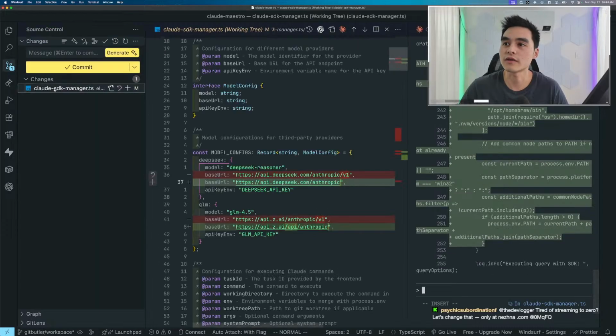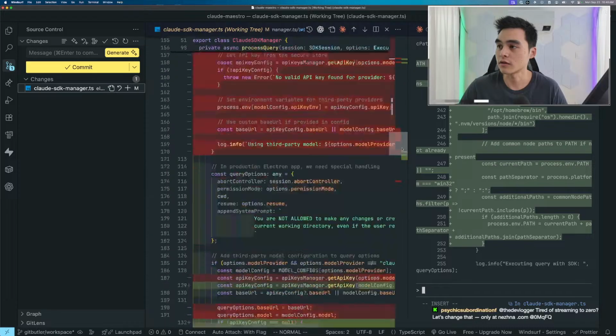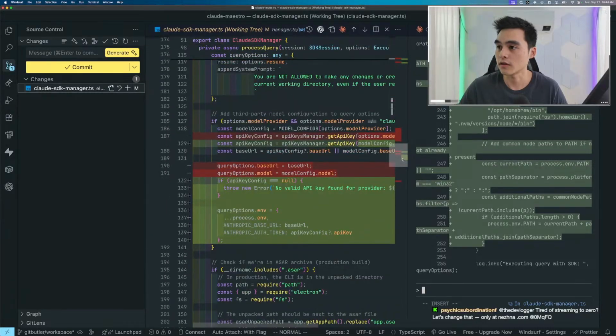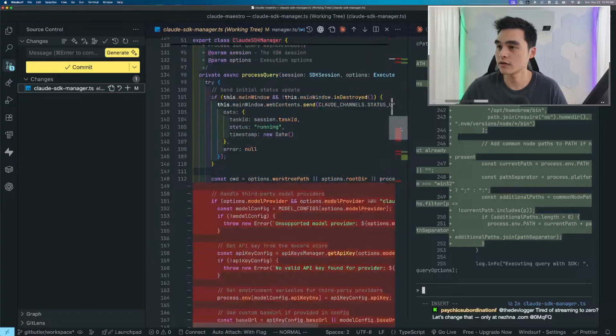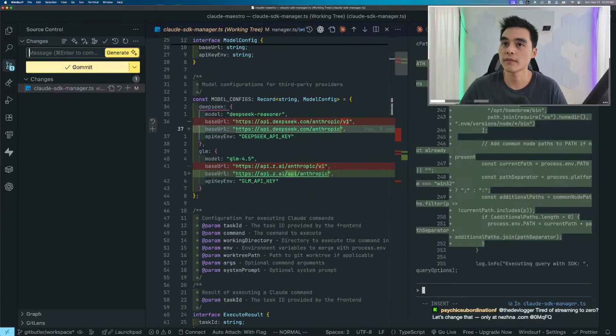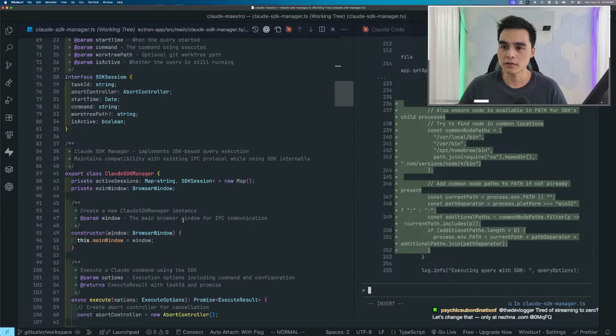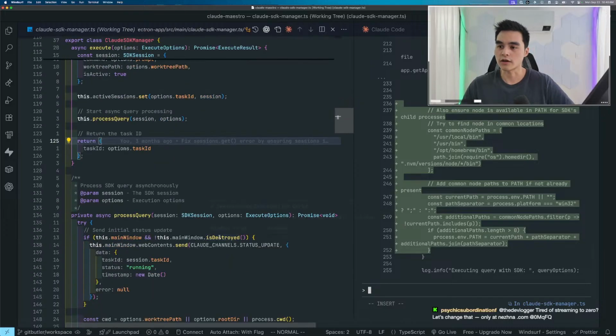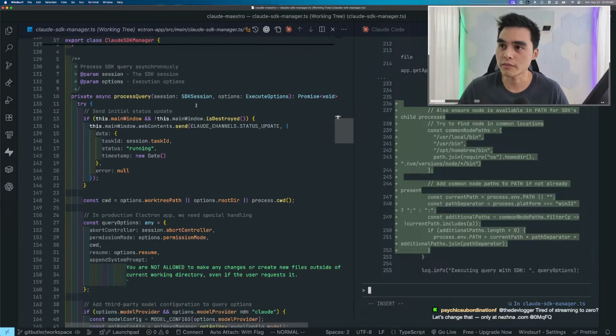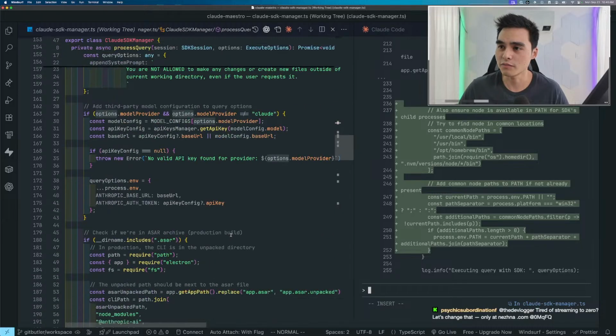I'm just going to commit this first, just making sure. Claude Code SDK manager, and then this is just fixing that up. Claude SDK Manager now handles model changes. Okay. But what I'm going to need to do is open up a few things. The model config.